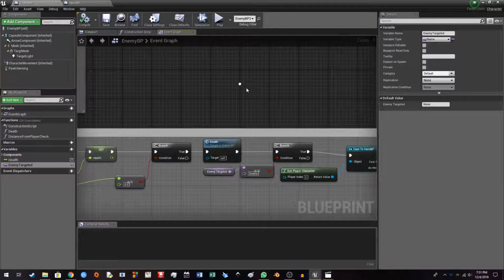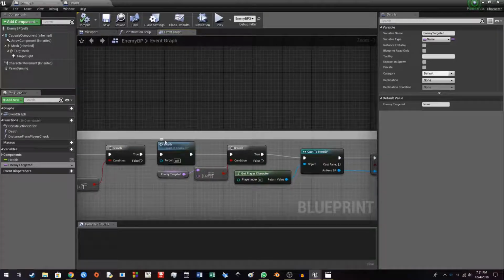I just have a function here called death, and in this function I destroy the actor. Once you've destroyed the enemy, you go into a branch. It says if enemy targeted, which is at the moment none, is equal to enemy. Type in enemy.